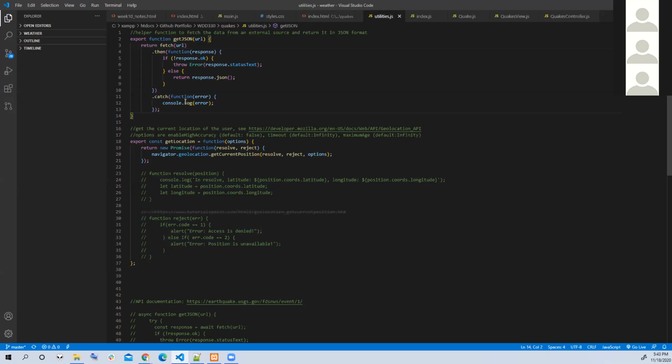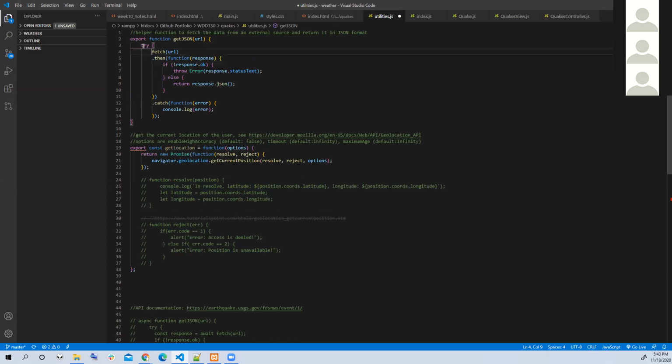Okay, so instead of return right there, I've got try, and then open curly brackets. So the fetch after URL, try, can go down. You can leave the fetch and then hit enter. And then I've got a const response. Instead of function response?